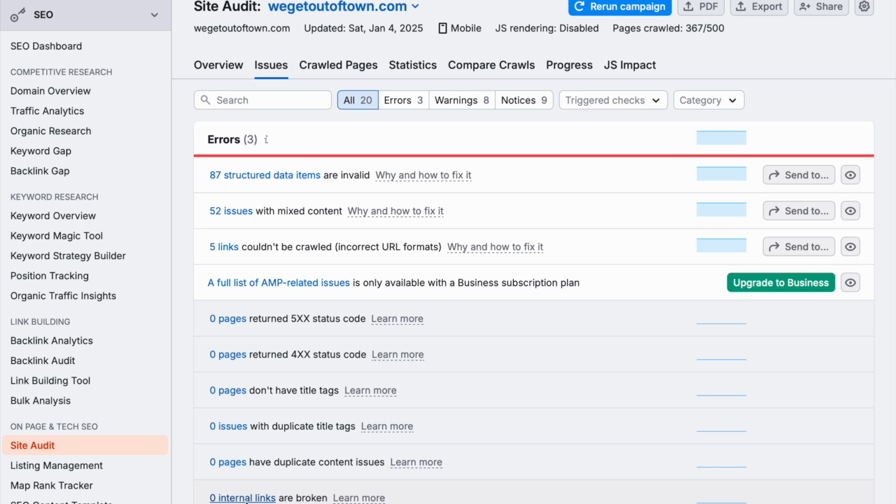Internal broken links, I would highly recommend fixing ASAP, because what that means is that you're linking to somewhere else on your website, and then someone clicks it and it just goes to an error page, or it just goes back to home because that page is broken. So this website actually doesn't have any internal links that are broken, so that's great. But if you do, that would be a main thing to pay attention to.